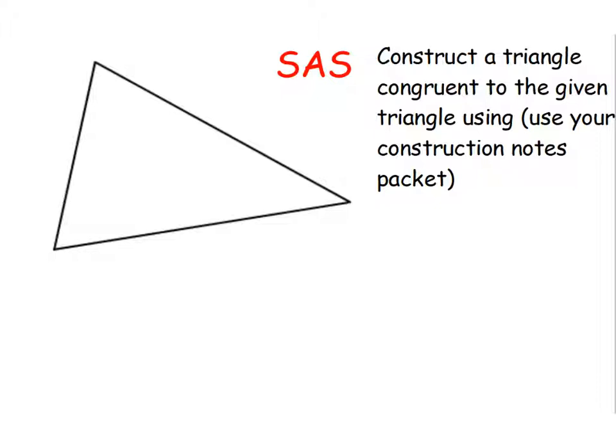Okay, so then the last little bit of this is we're going to practice doing some constructions where we're constructing congruent triangles by a certain method. Now we've done the side, side, side. We did that previously. We did it yesterday. Let's see, how would you construct a triangle congruent to this one by using side, angle, side? Because ideally, if I have these congruences, if I can make another triangle that has these same congruences, it should create a congruent triangle.